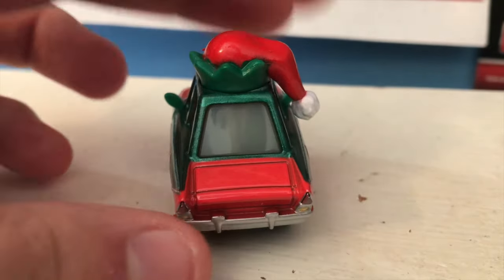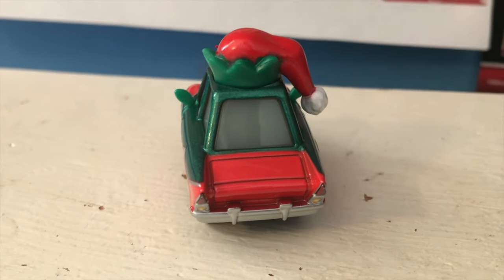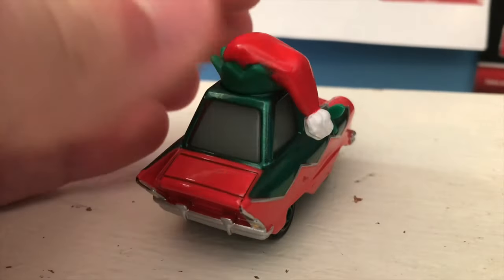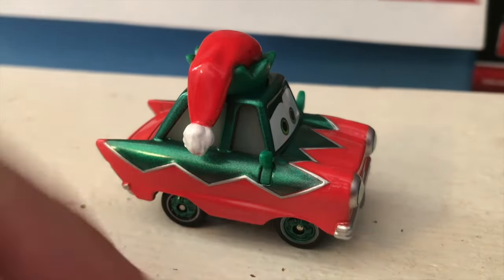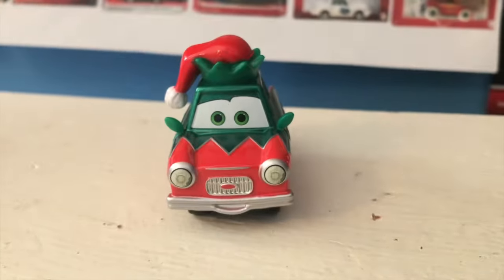No license plate on this guy. I love the exaggerated cartoony proportions — not only does he come from a book, which may have inspired those cartoony proportions based on different authors' illustrations, but he's also a magical creature within the Cars universe, so he doesn't have to look 100% like an actual legit car. There's a look at the other side with the hat drooping down. And finally, there is a look at the base. Such a well-made item, such a great car.